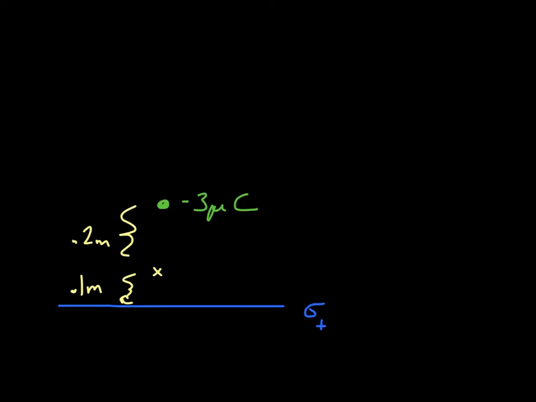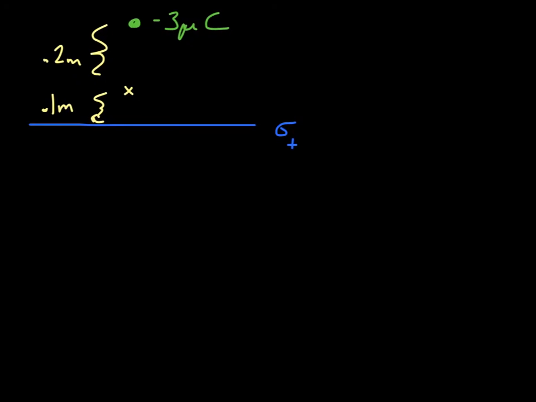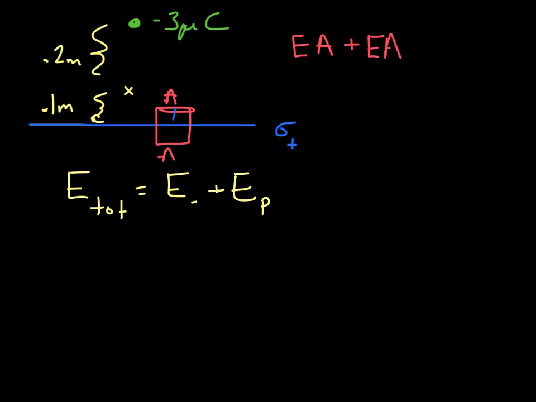So let's take a look at this. Let's do for the minus charge. So E tot equals E minus plus E plane. And if we remember, if we draw a Gaussian pillbox of A and A, and again, we use Gauss's law, you get E A plus E A, this is coming from the electric field going up and down here through just the top and bottom areas, equals sigma A over epsilon naught.